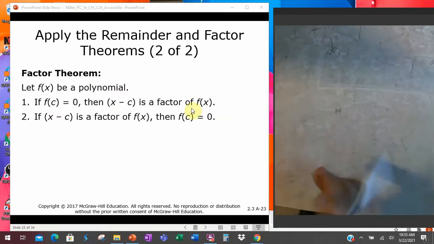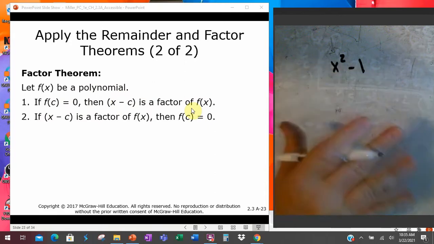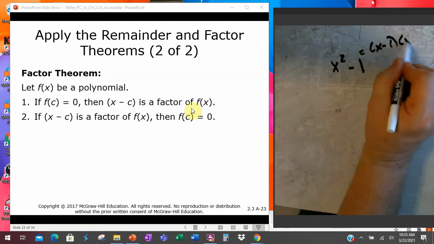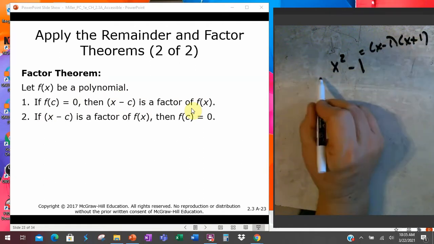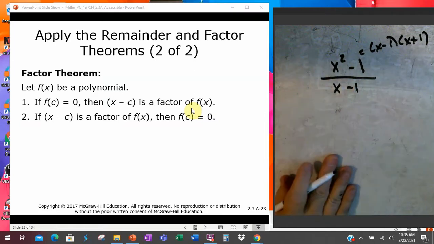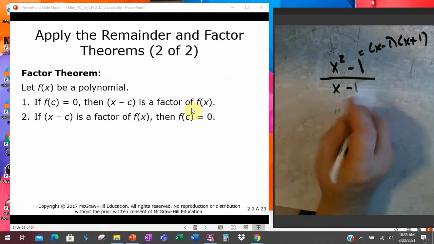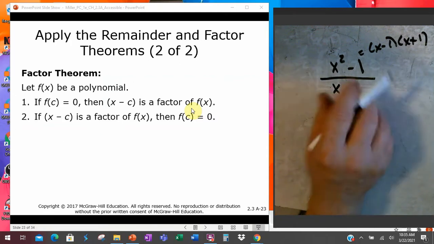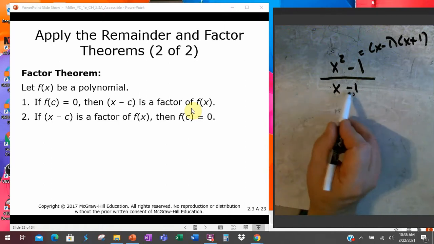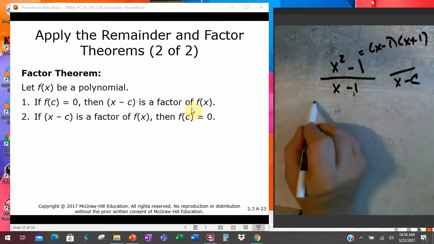So let me show you this. If I did x squared minus 1, let me show you this through. This I can factor, right? X minus 1, x plus 1. Okay? What about if I divide? I want to do the very simple, the x minus c version, x minus 1. If I divide that by x minus 1, I recognize, oh, I can do this by synthetic division, or I can do it long division, doesn't matter. But if I do synthetic division, there's my c directly. It needs to be divided by x minus c, okay?